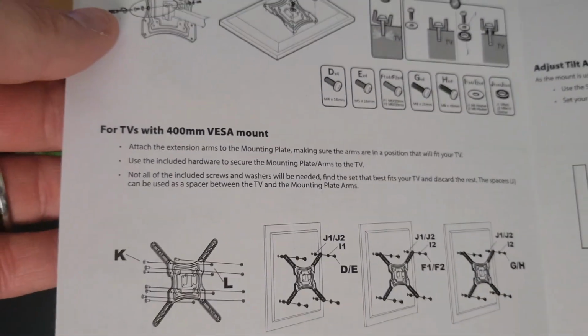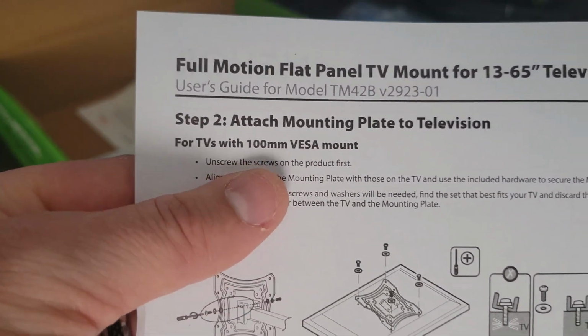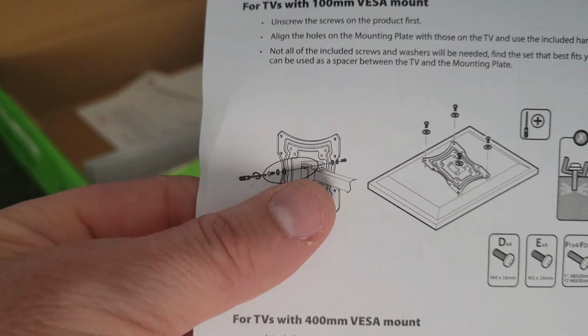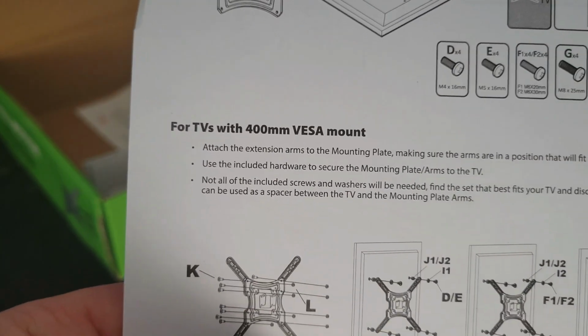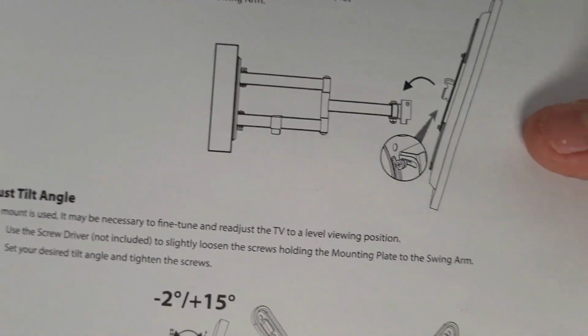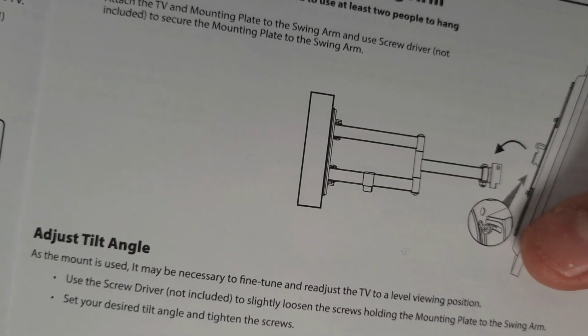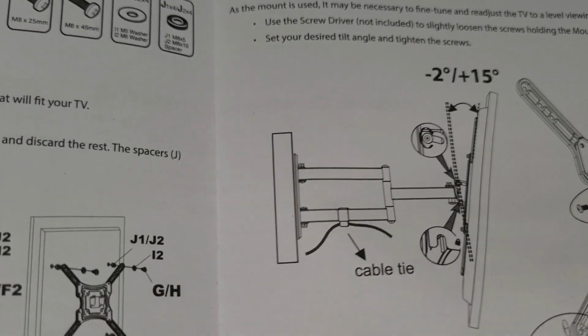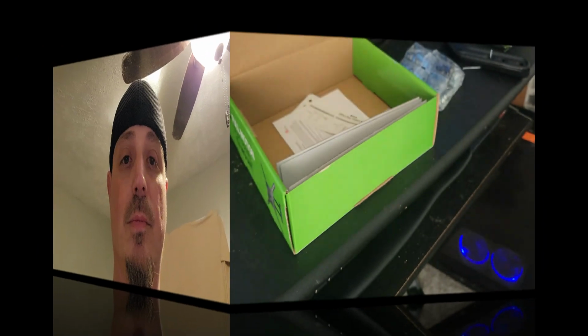And then the instructions say it's got instructions for different things. TVs with a 100mm VESA mount, so you don't use the arms, it looks like on here, like I suggested. TVs with a 400mm VESA mount. Hanging the TV on the swivel arm. It looks like you mount the plate to the back of the TV and then set it on the arm and screw it in. And then it has adjust tilt angle. Yeah. So that's it. That's the instructions.